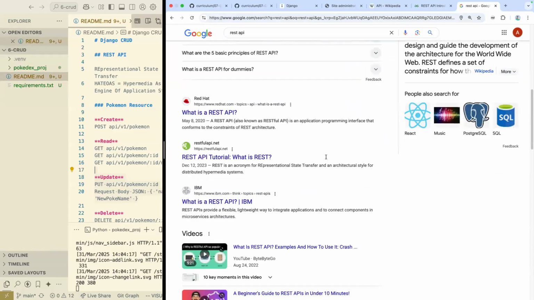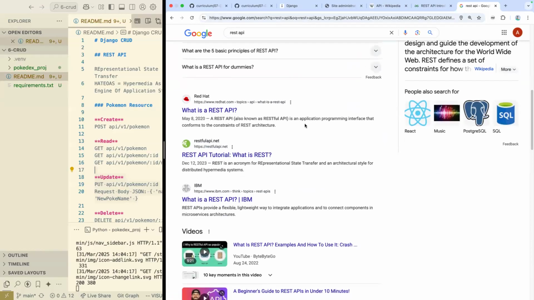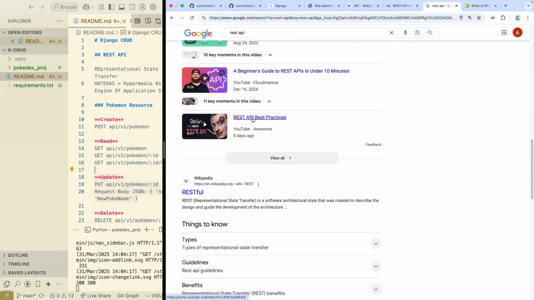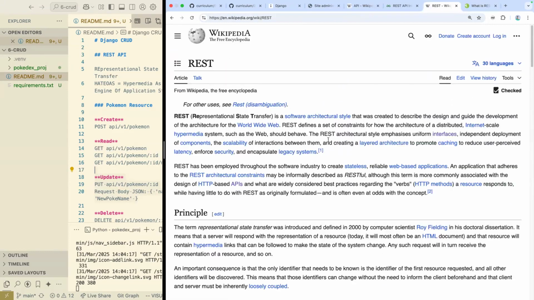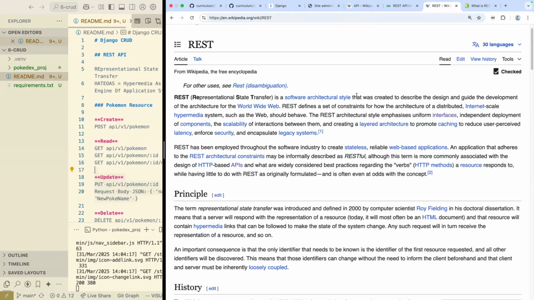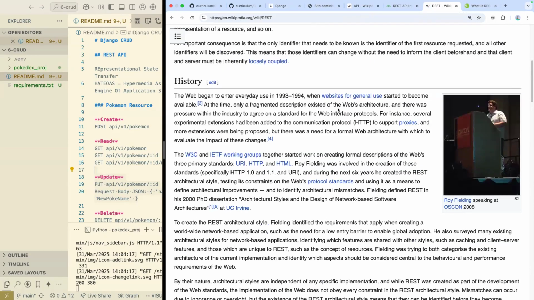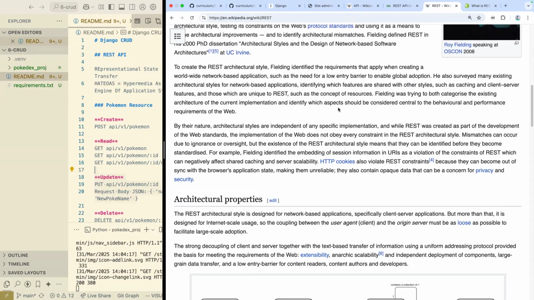If I search around for it, that's actually a pretty amazing site. We'll come back to that one in a second. So this was actually created, when was this created? Some point in the 90s.